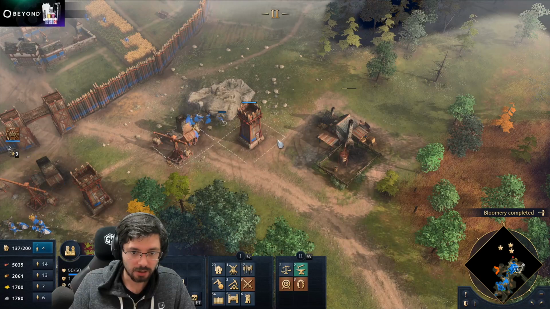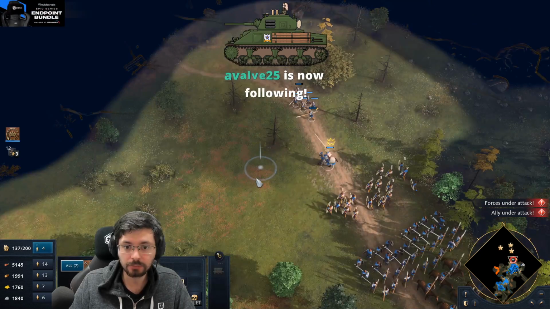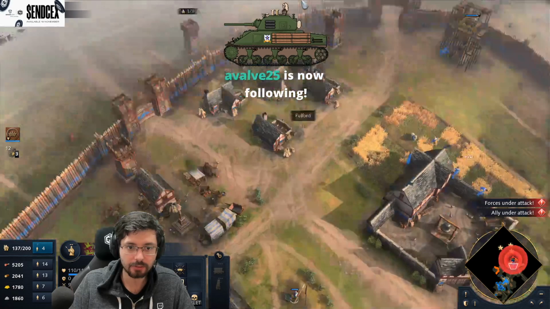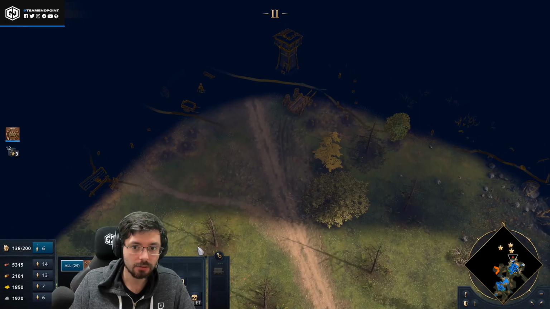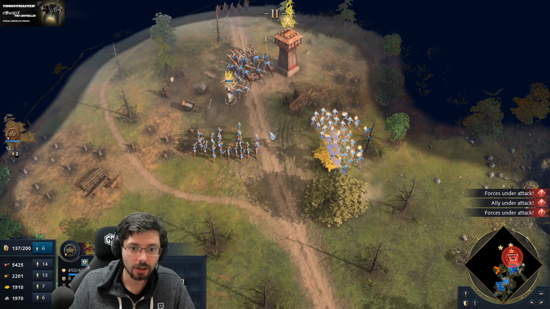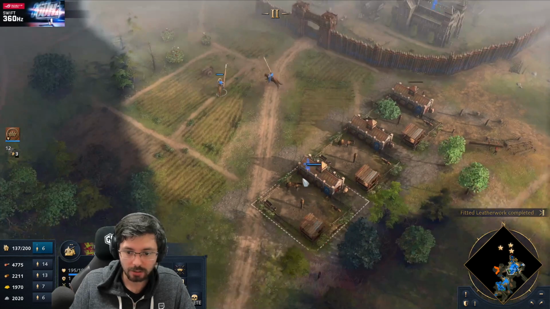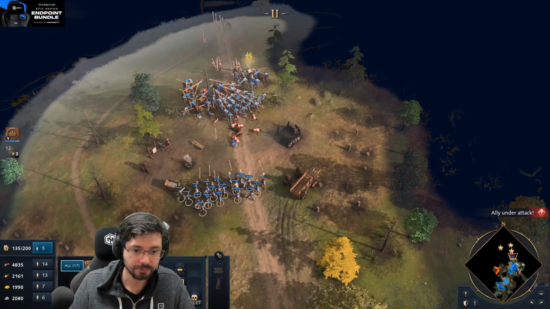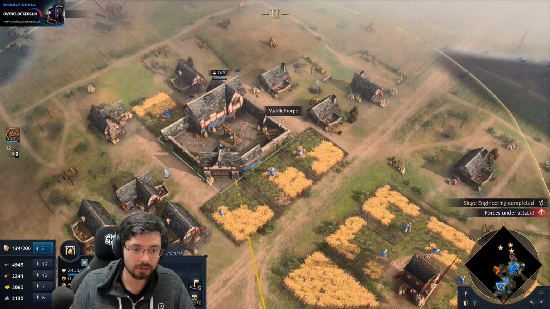Right, let's come over here. Let's build ourselves a tower here and another one here. Right, I think we're just going to push here. There's some more cavalry here, yeah. Right, let's go. Forward! Attention. Tower's around here. Oh, I can't build a caravan thing yet. That's a shame. I can upgrade these actually.